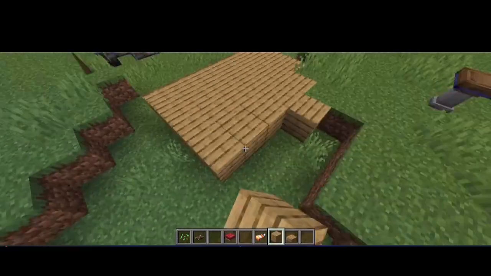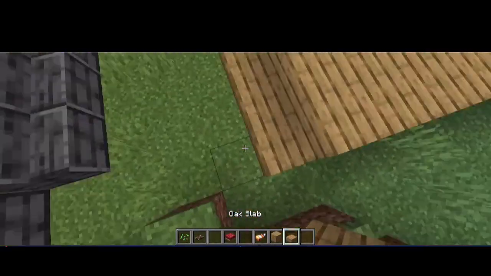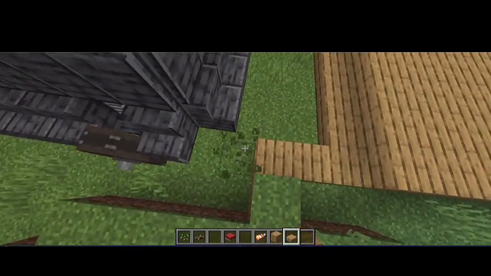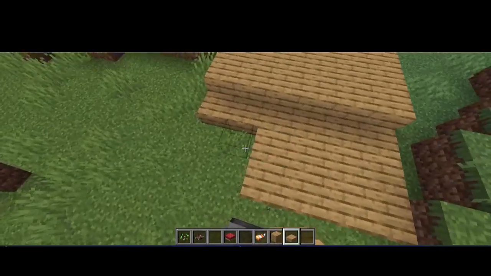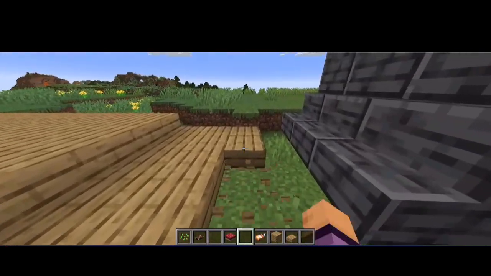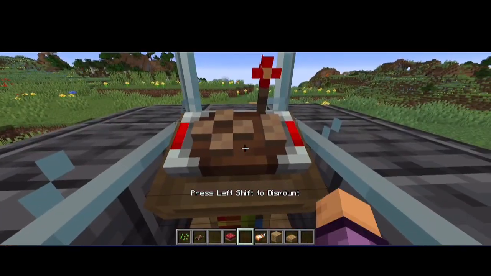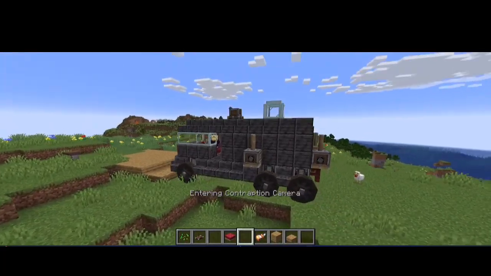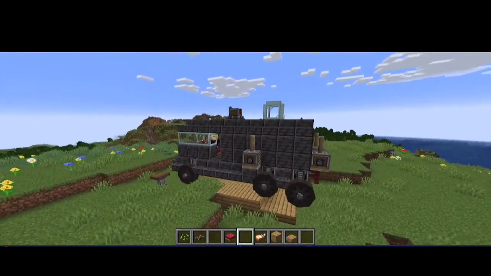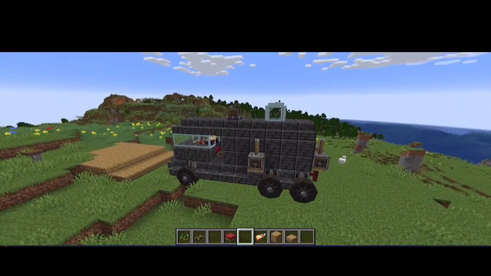You are, however, not going to want to have just a 1 block gap here. You're going to want to have this out, I believe it's at least 3 blocks, in order to get it really good. It might be at least 2. Let me just try it. We can experiment together. So let's see. Can we go up a 2 block? We can. Okay, so yeah, at least 2 blocks. And you can drive this up and down them.